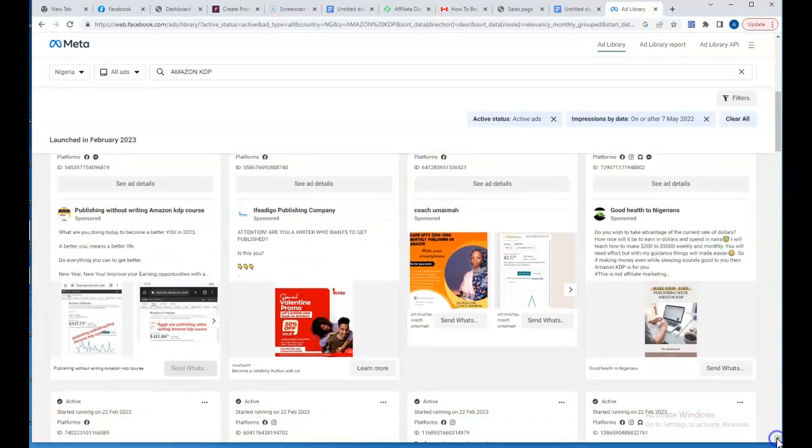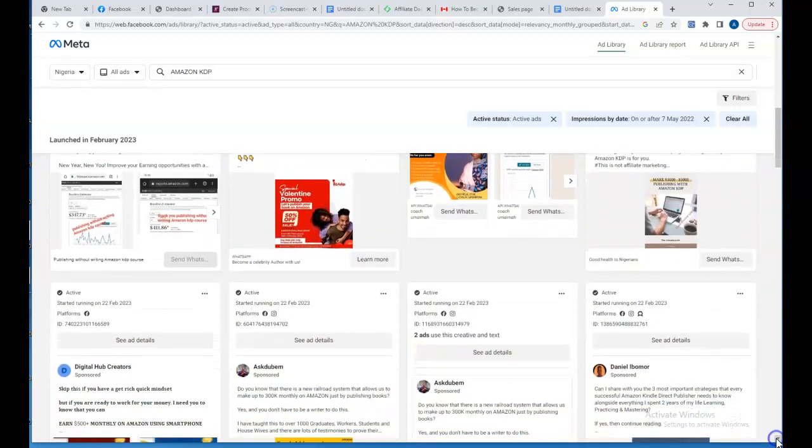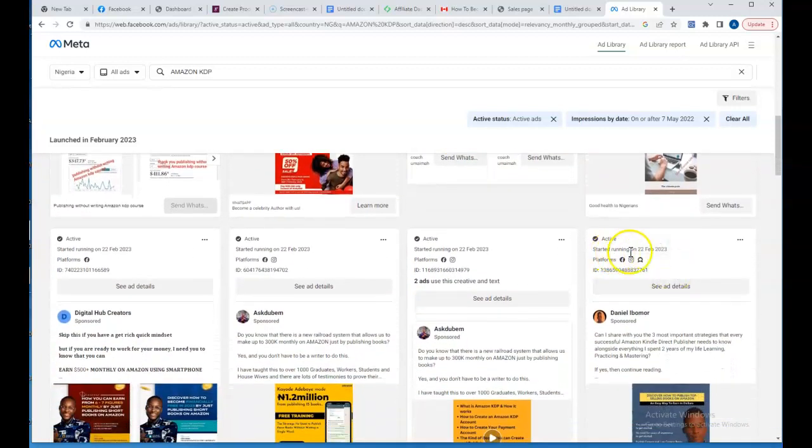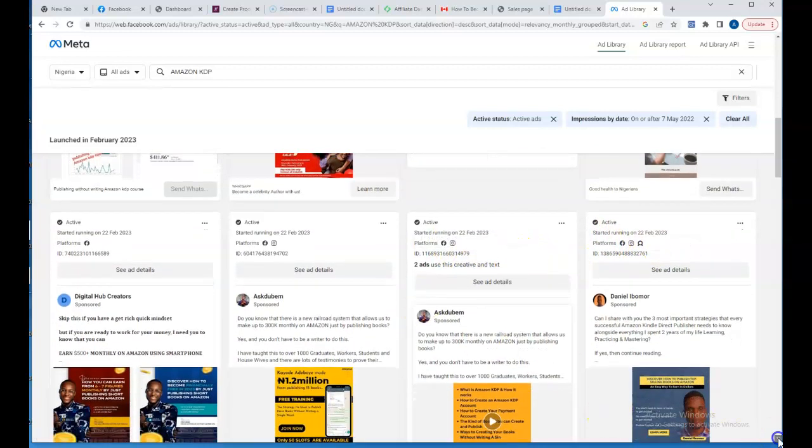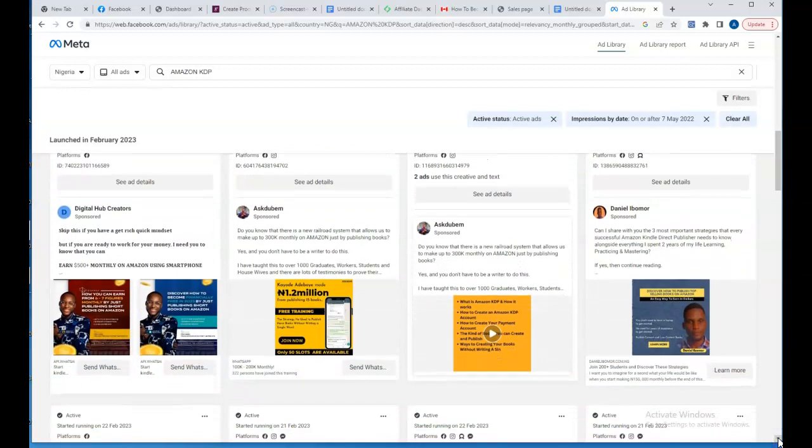Let me look for one ad. If you look at this ad now, you see that this one has been running maybe since the 22nd of February. If you want to check the ads that have been running for like 2-3 months, that means all right.